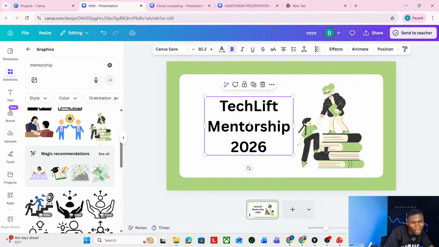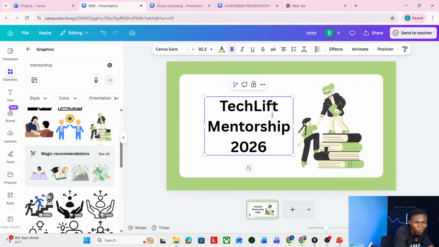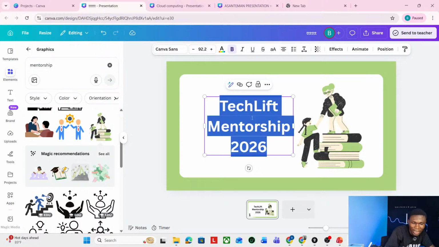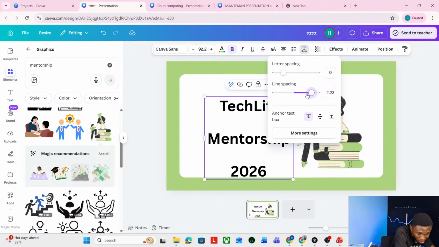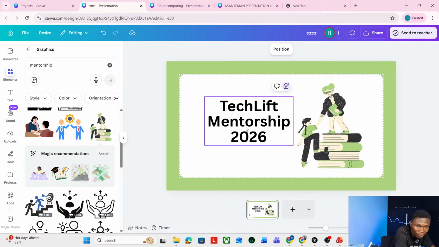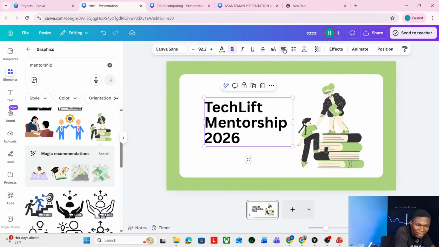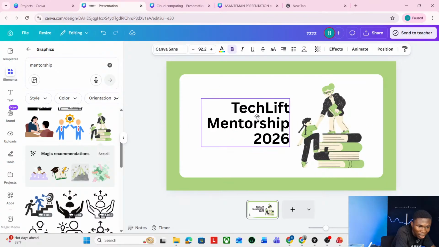And you see that this doesn't look nice, so I'll select everything. The space in between them from up and down is too big, so it is the line spacing that does that. So I'll come here, advanced settings, and check the line spacing. You see, when I reduce the line spacing, it makes it bigger or smaller. And then I can also make this left align or right align here. So I'll choose this, right?